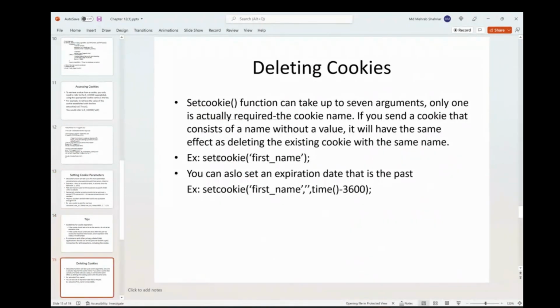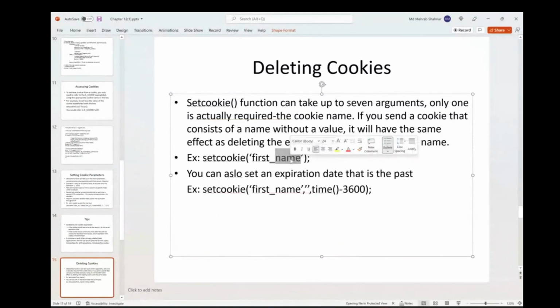So if you call this function set cookie with just the name, what happens is if there was already a cookie with the same name, that one will actually get deleted. So this is the way to delete a cookie, again using set cookie.